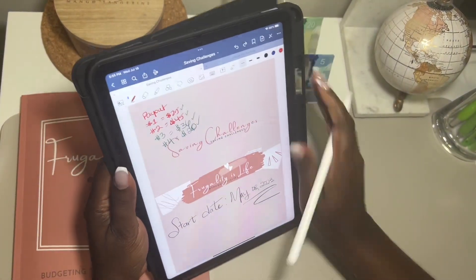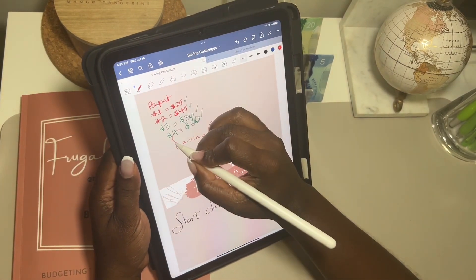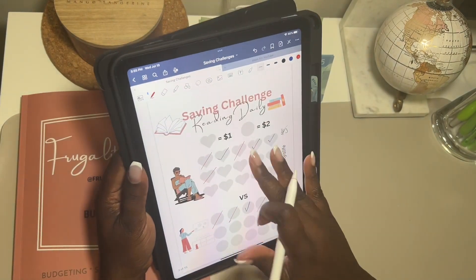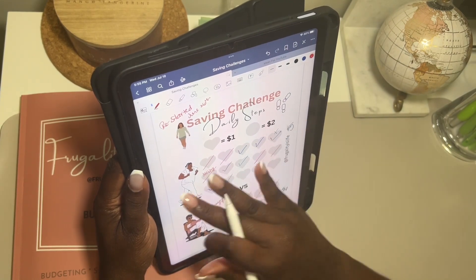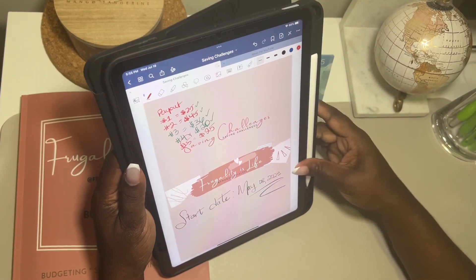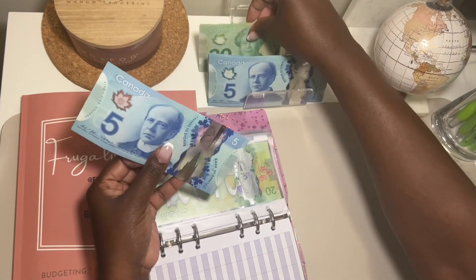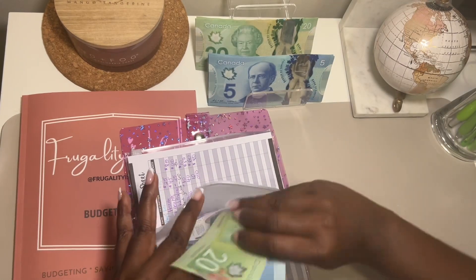For my health and wellness tracker, I've kind of messed things up and I'm not sure where I am, so I'm gonna start this over. I want to put in what I've budgeted for this week, which is $25. Then I'll start my tracking all over again. I'm gonna put in my $25, clean it off, and start it over. As usual, it goes into PP.